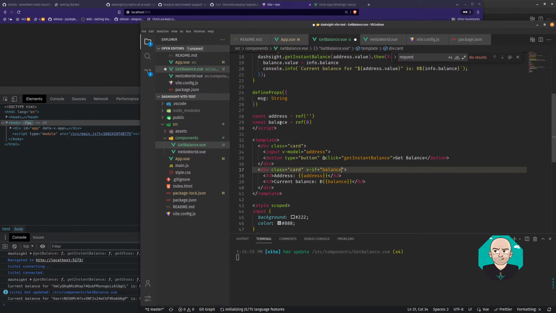I want... I can't recall if refs can have their type change. So if I say type of balance is not equal to string.